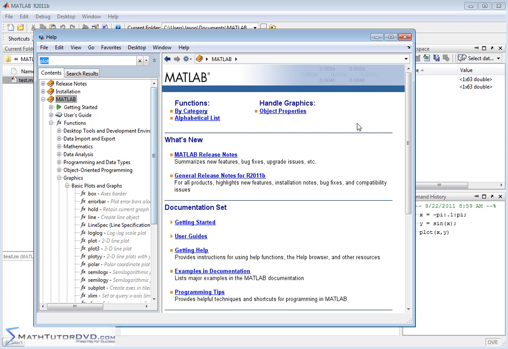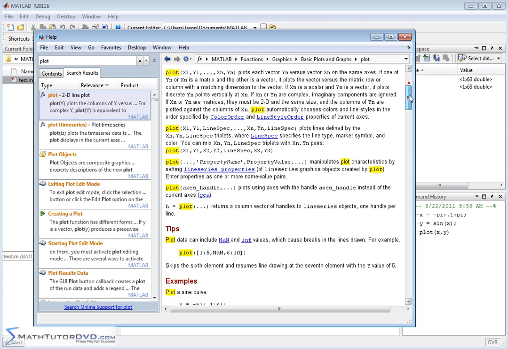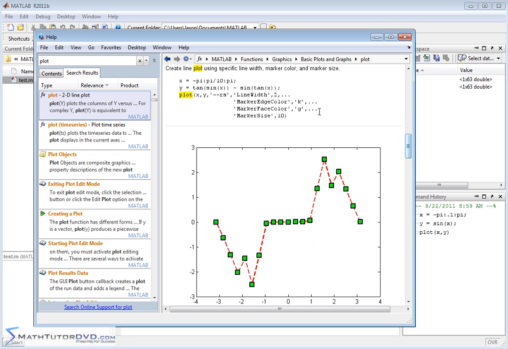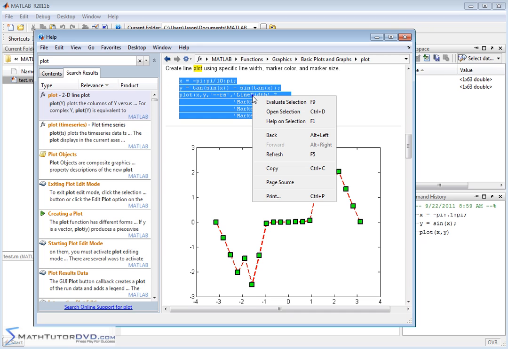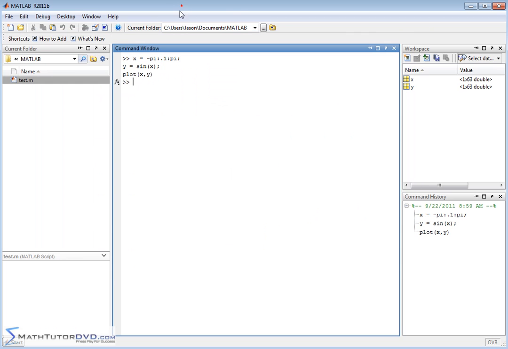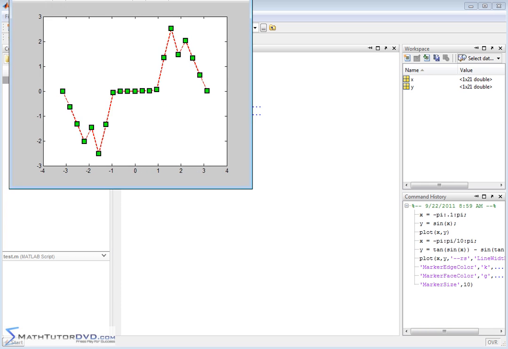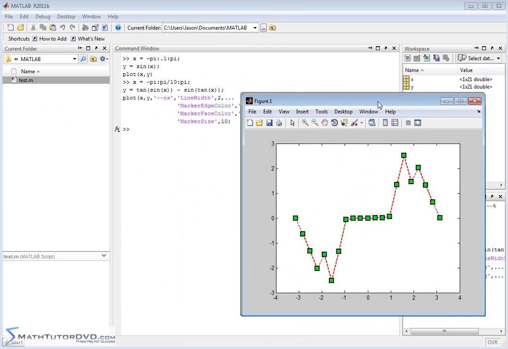Let's go back here real quick. Let's go back to plot, and let's go to a little bit more of a complicated example. That was pretty simple. I actually showed you something very similar to that in a previous video. Here's a more complicated looking graph. It's got these big squares, dotted lines, and everything else. So I'm going to right click, hit copy, go in here and hit paste, and hit the enter key. Up comes the plot window, and here's what we have.